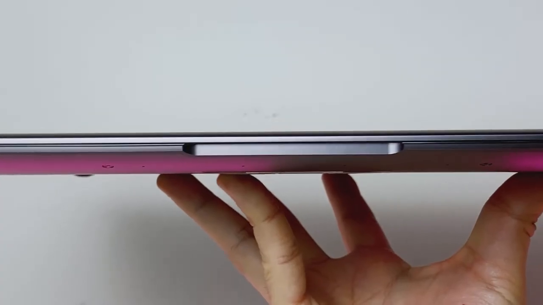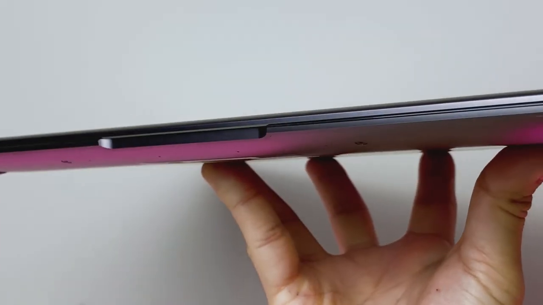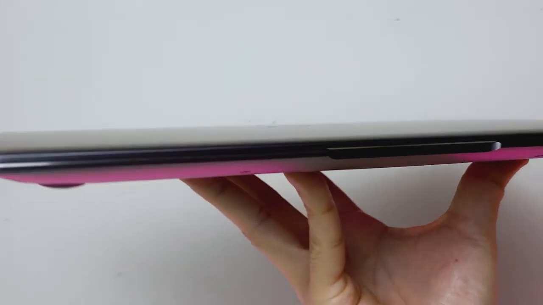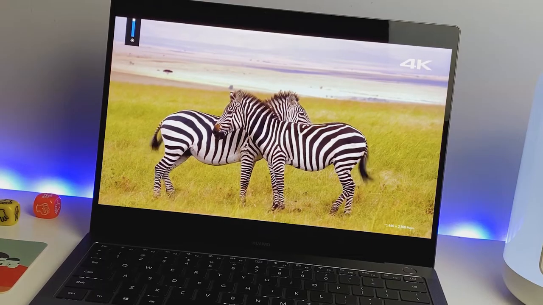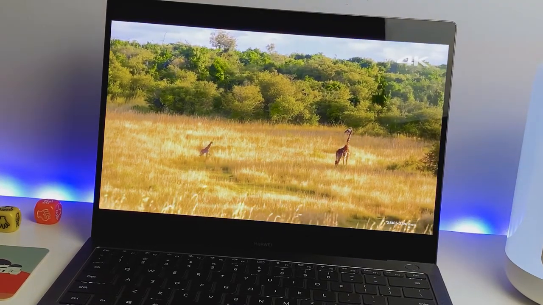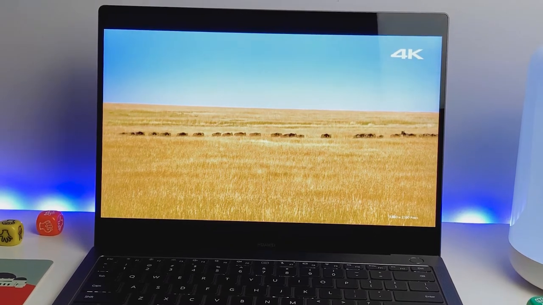While there's nothing remarkable about the design per se, I like how sleek and light it is. It also feels solid and well built. The screen is excellent and honestly one of the best in the business. It's crisp and bright, and because it's so high res, there's plenty of real estate, especially if you need to be productive.